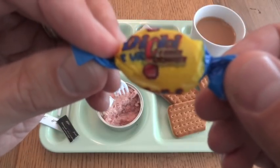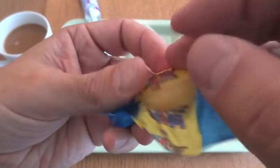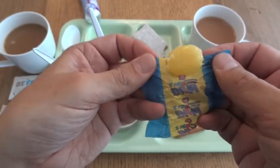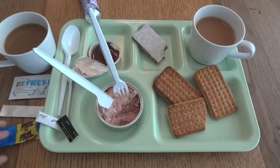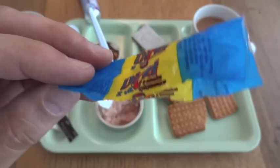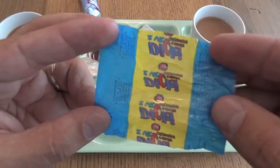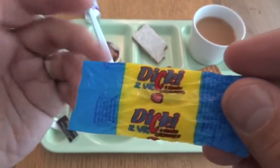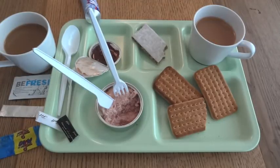I'm going to check out this Dickey Candy. It's pretty sticky. That's an interesting flavor. I'm not exactly sure what this is supposed to be. I'm sure a lot of people out there do know. Looking at it, I thought maybe lemon. When I first started tasting it, I sucked on it like a hard candy, and there was some sort of fruit flavor, but I wasn't sure what. Then I realized it actually is pretty soft, and you can chew it. It definitely seems to be some kind of citrus, probably lemon. Not bad.